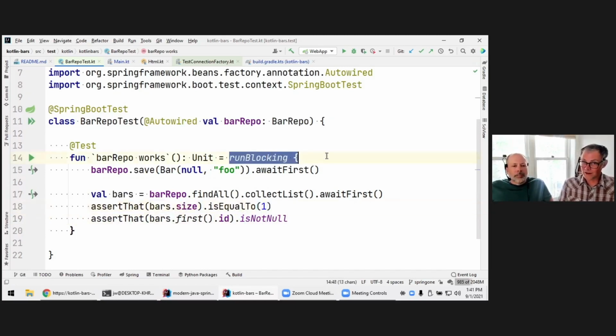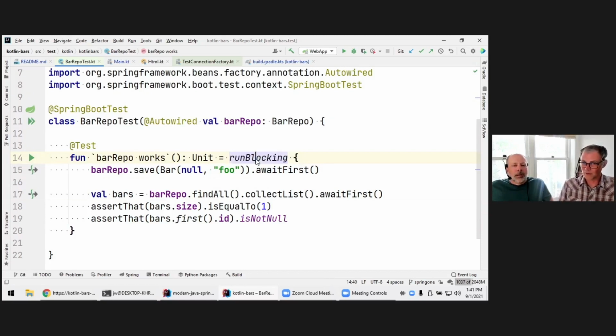And one last thing here. For our unit test's sake, we want to take the stuff that's happening in coroutines, and we actually want to take the whole block and block on it. We don't want our test to just run this thing that's non-blocking and then say, hey, I'm done, I got to the end, and not have actually finished because we didn't actually wait on the things that were needed.